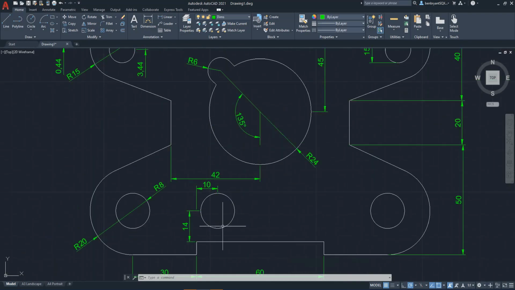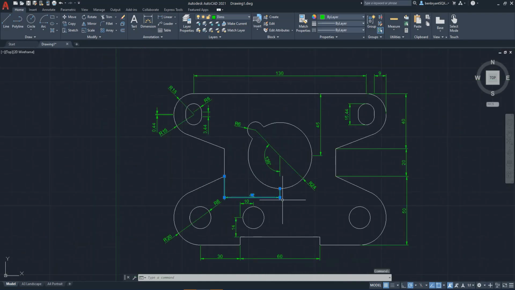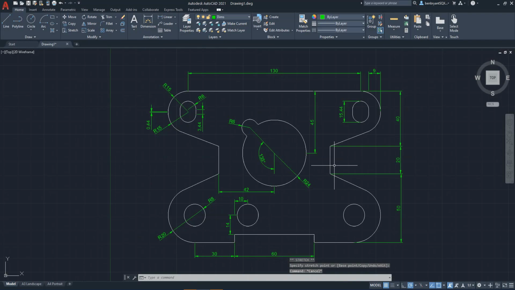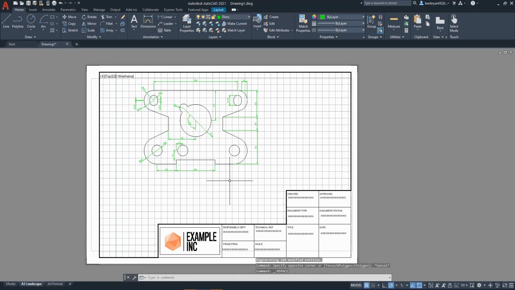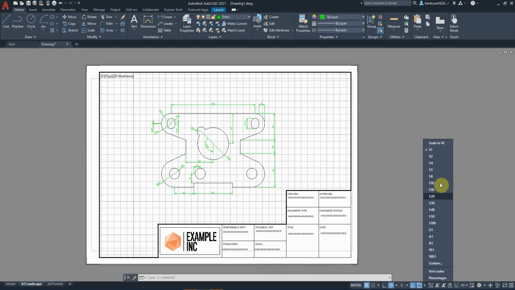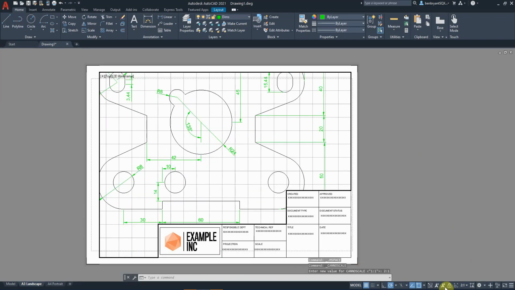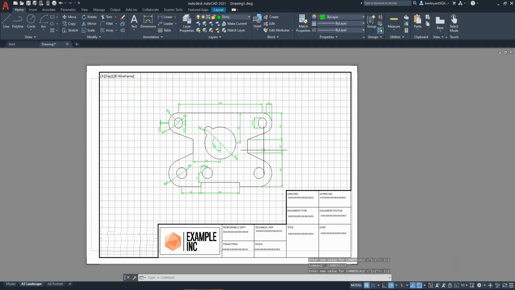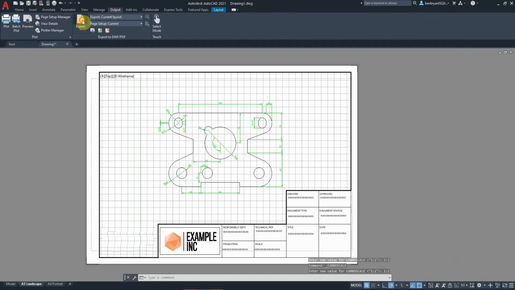So there's our shape. I can just sort of start to move some pieces around, make it look quite nice. Now all I have to do is output this to my drawing. So I've made my template. Okay, set my scale. I don't think I can get a 2:1 on here, probably too big. Yeah, so usually it was 1:1 scale, like so. Go to my output PDF.